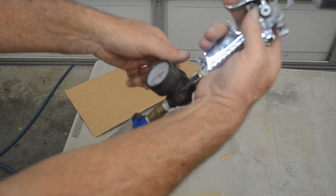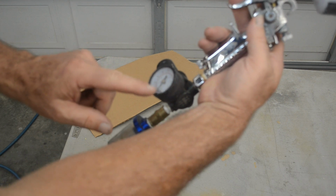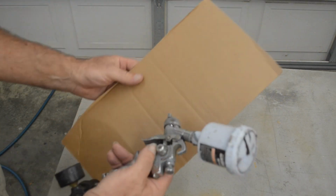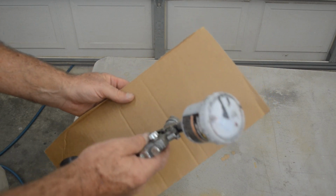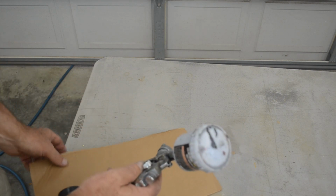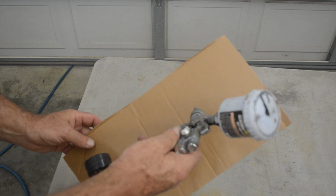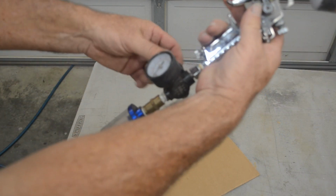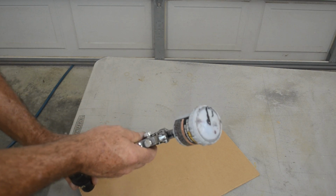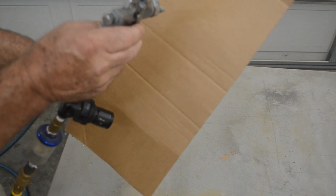So, as I say, the right pressure really doesn't depend on a number here. It depends on the end result. And you will see me using a cardboard before every job just to test to make sure that we are spraying, right, that we're not clogged, but also to make sure we're getting the proper atomization. So if I'm going to start with texture, okay, I know which direction to go here. And what I'll do is I'll start really low and see what kind of atomization I get.